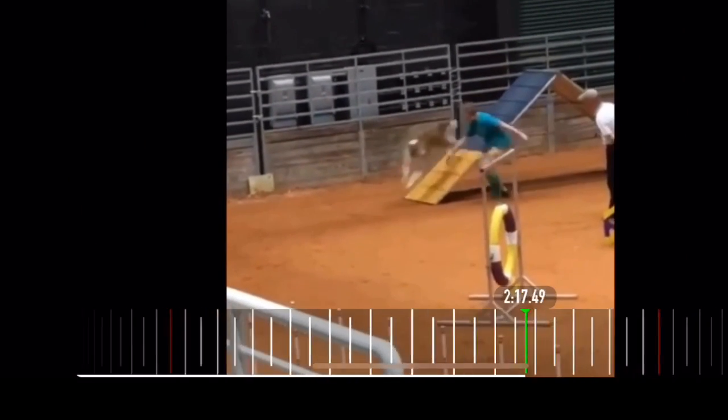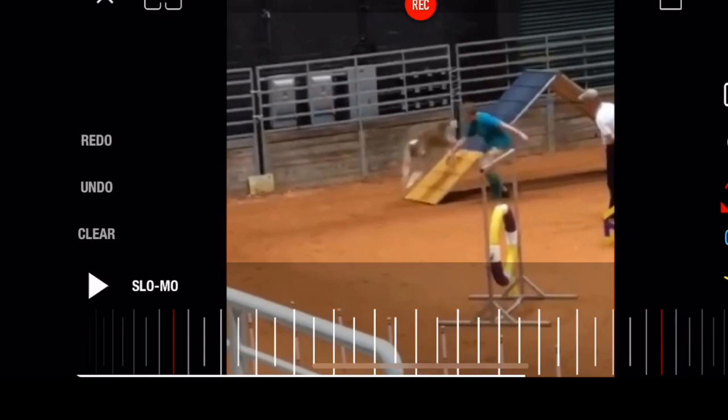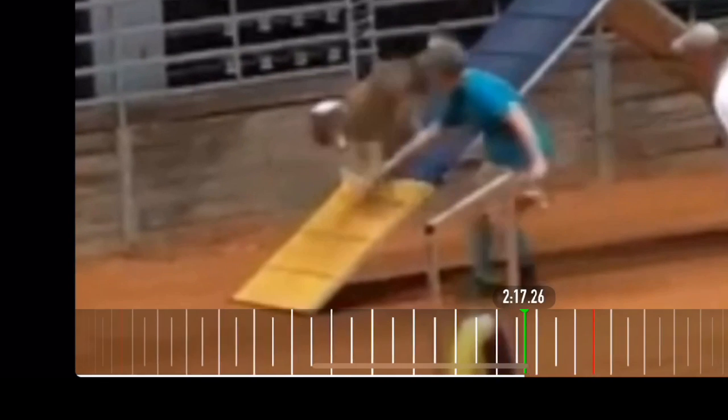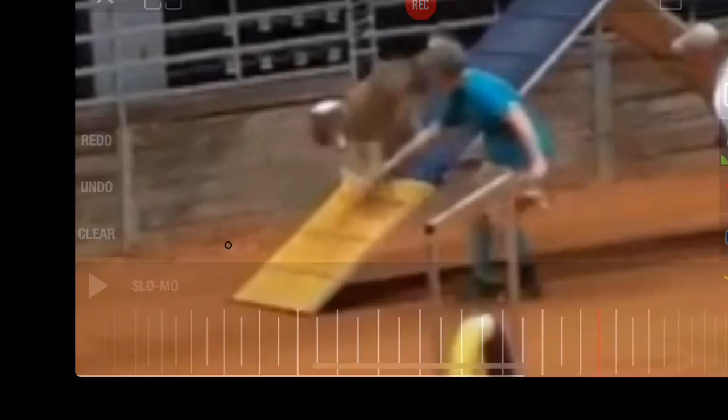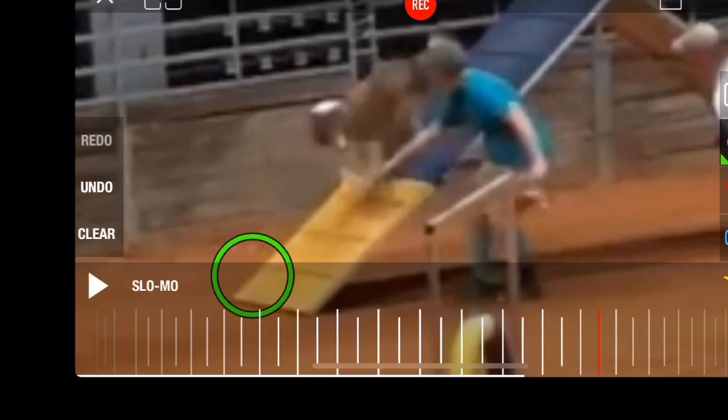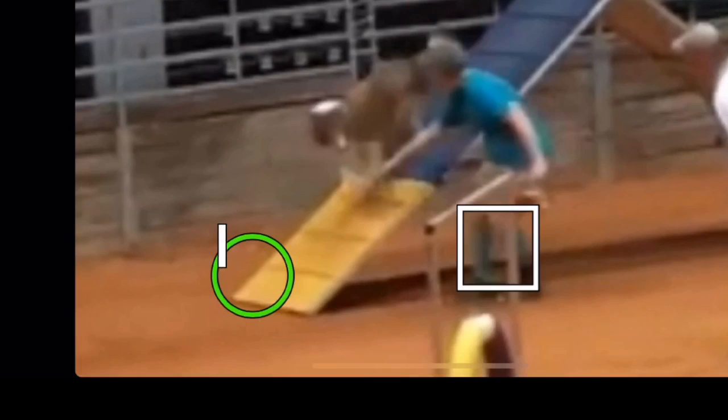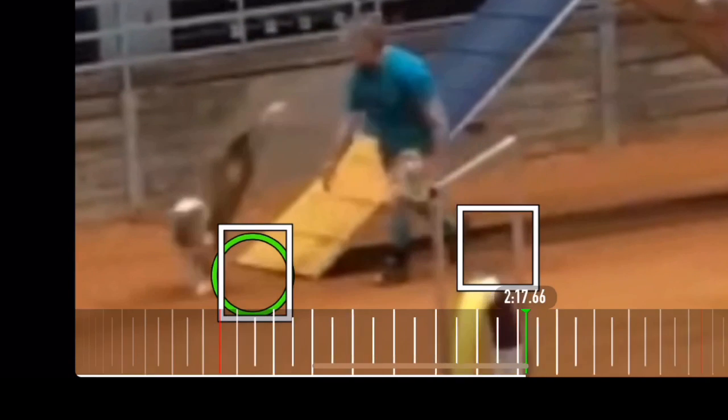We have a fly off here of the A-frame. It looks like the dog may have actually touched the yellow, so it's legal. But to help the dog, the handler did something that all of us have done at some point in our careers. I know I did it with my dog. We slow down, we bend down, we try and point to a spot on the ground as if the dog would believe that we have somehow snuck in food and put it there. And in doing that, we fall behind. So you can see that Joyce is here, but look where Carson is going to end up. Carson's going to end up ahead of her.